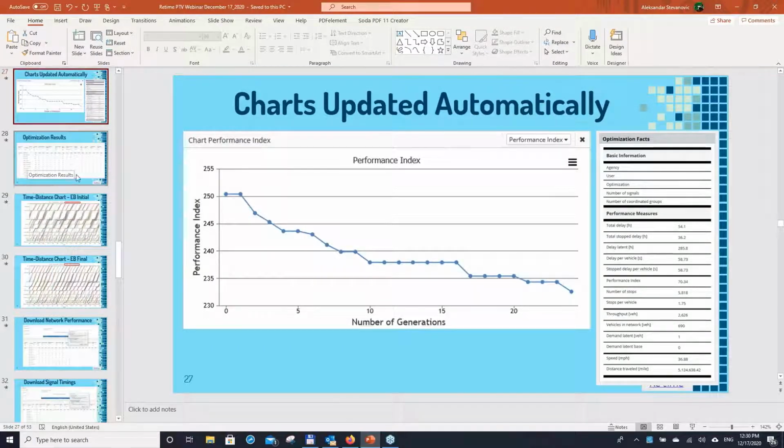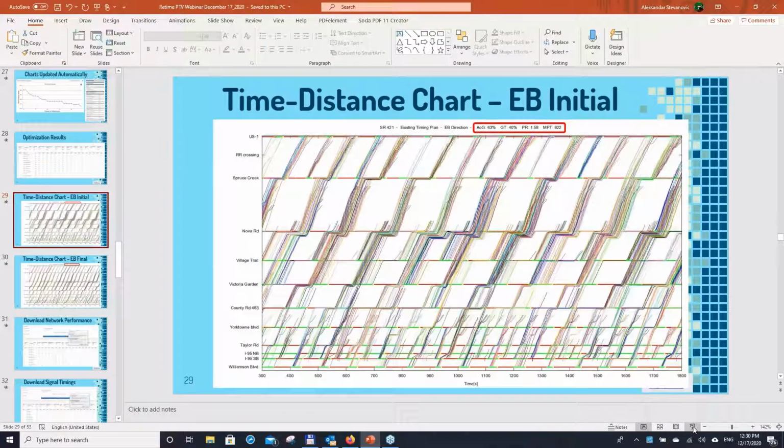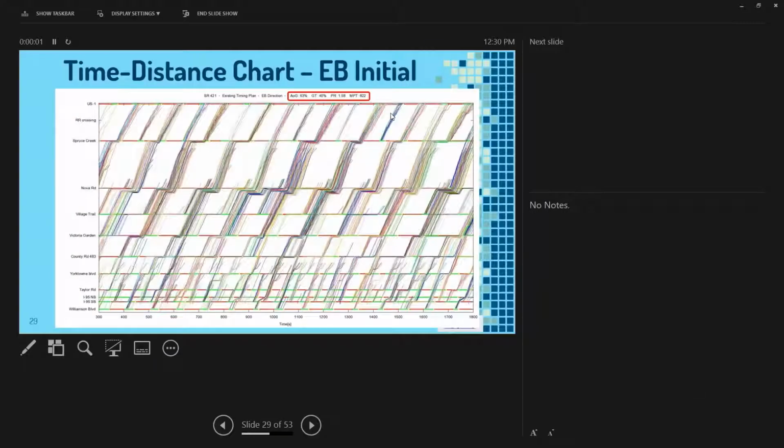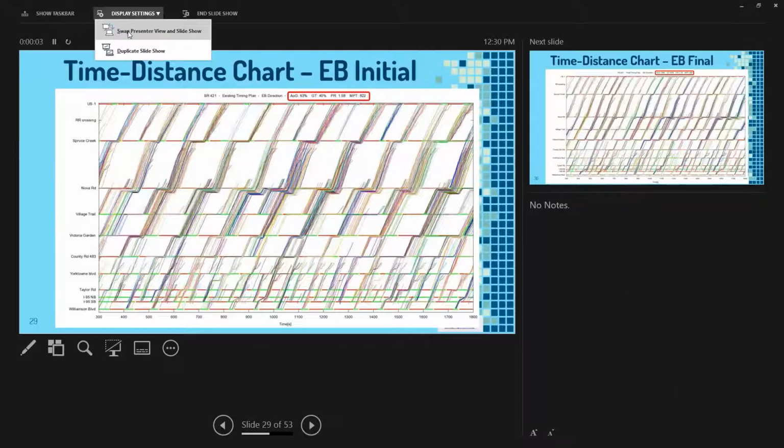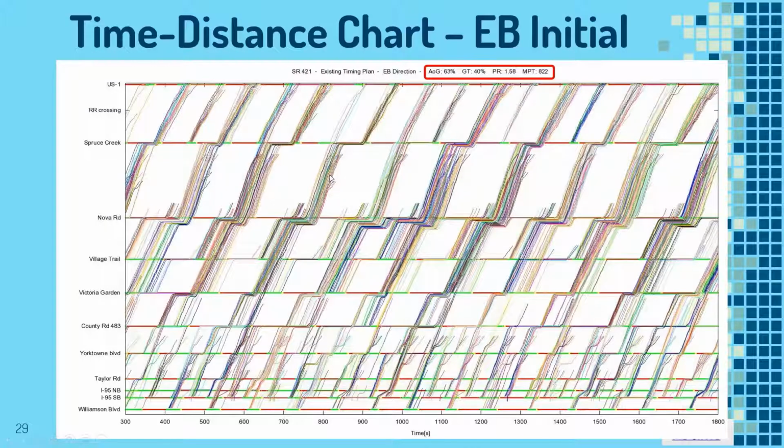Okay, a few other things before I move back to the platform. This is one important thing that I wanted to show. This is something that we still don't have integrated in our platform, but it is something that we have in the background. So it's a matter of days, probably not more than a week, to get to these time distance charts with very realistic trajectories of all of the vehicles that go on the major directions on that corridor.